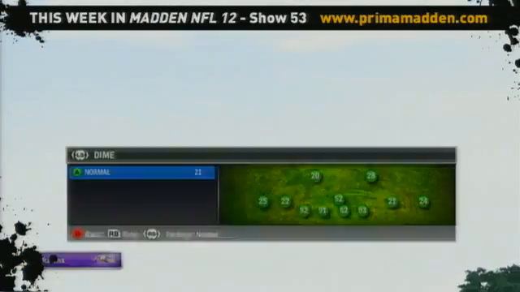So you want to take a look at the mid-zone blitz. We're going to look at some fire zones, things that just make the 4-3 a little bit different. Obviously, the strength of the 4-3 is the defensive ends. All right, so here we're going to pull into the 4-3.